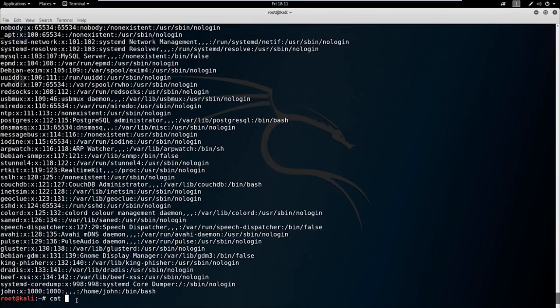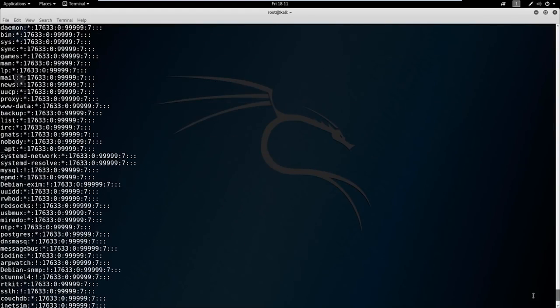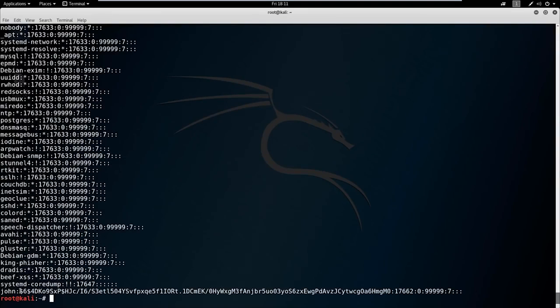But if we wanted to see what the /etc/shadow file looks like, now we come in here and you've got these jumbled characters here. So it's just a hashing format. What we can do is use a tool like Hashcat to break this down and crack these passwords. Now, a password like this will be very easy. But just know that if you have access to the /etc/shadow file, you have a good chance of cracking a password, depending on your capabilities and depending on the strength of the password, that'll allow you access to a machine. So something to think about there.